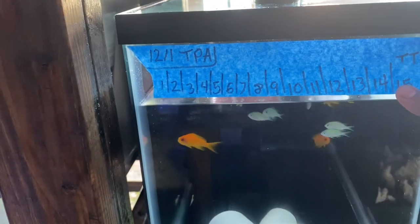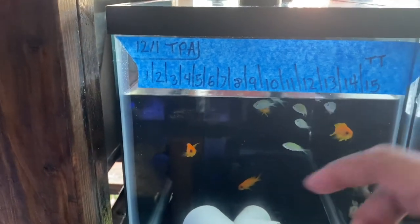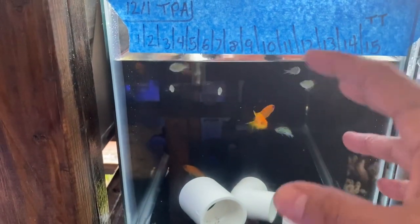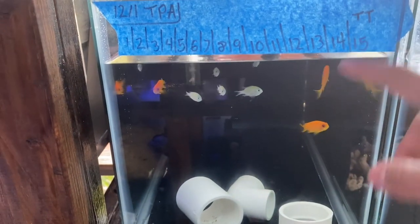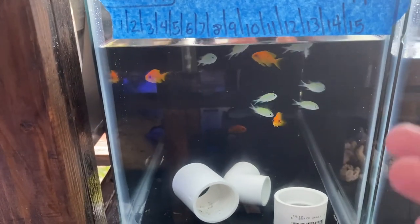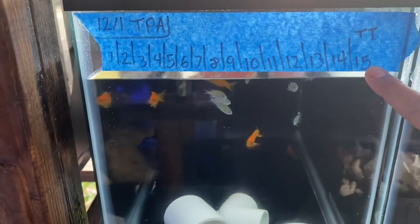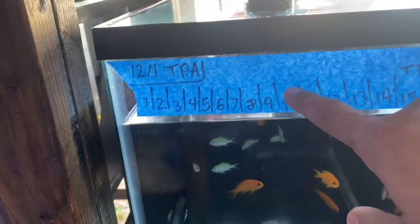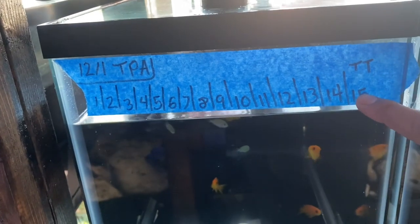The observation period is a very critical part of quarantine. You need to be looking at your fish every single day for any signs of infection or parasites, because sometimes the two weeks of medication does not kill everything on the fish. You have to make sure these fish are clean for the full 14 days. If they show any sign of illness, it starts completely over — back to copper and the full process. During the two-week observation period there is no copper in the water; we're just checking the fish daily and counting down to that two-week mark.